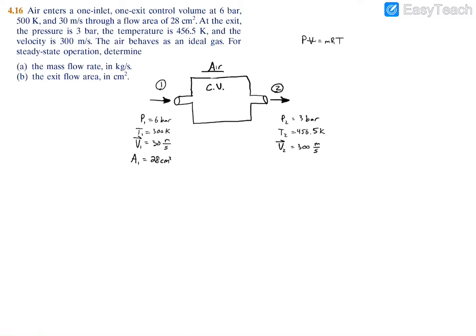Now, the next thing we're told is that we're looking for the mass flow rate. So obviously, we're going to be using the rate form of the ideal gas law. So we're just going to put M dot and V dot in the equation. So to find that mass flow rate, we can just rearrange and say that M dot is equal to the pressure times the volumetric flow rate divided by the gas constant times the temperature.